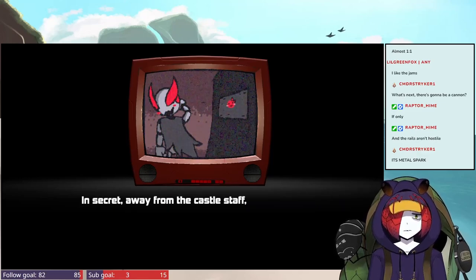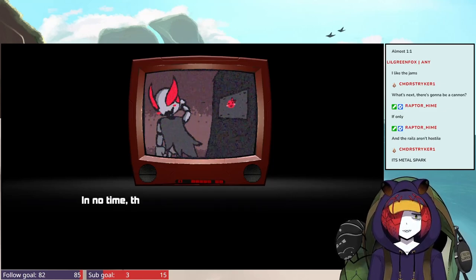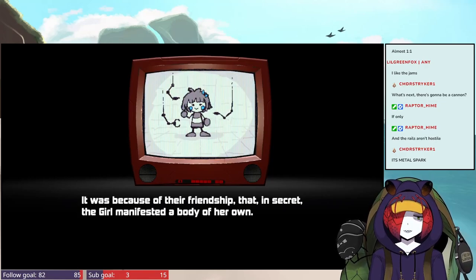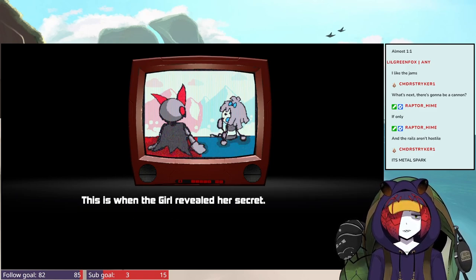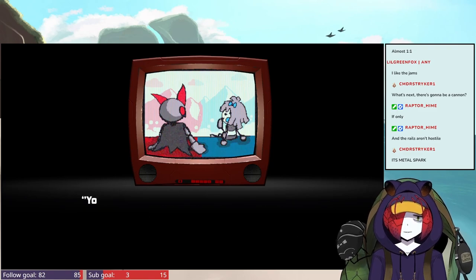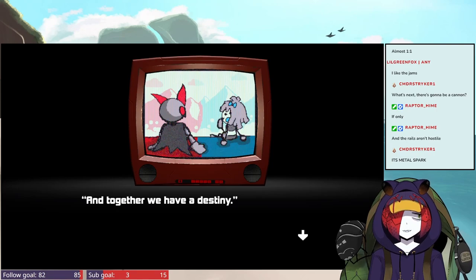In secret, away from the castle staff, the boy and the girl began to talk. In no time, the boy and the girl became very good friends. It was because of their friendship that, in secret, the girl manifested a body of her own. From here on, their relationship continued to grow and grow and grow. This is when the girl revealed her secret. "We're special," she said. "The whole castle was built to conceive me," she continued. "You are my treasured guardian, and together we have a destiny."